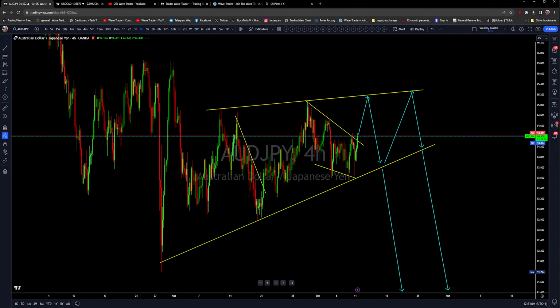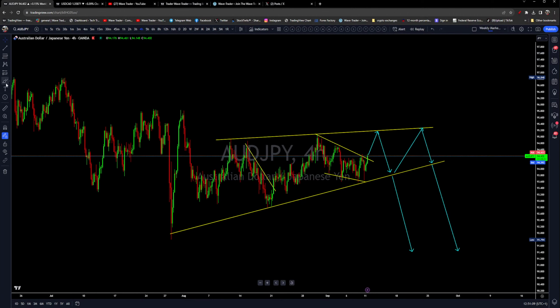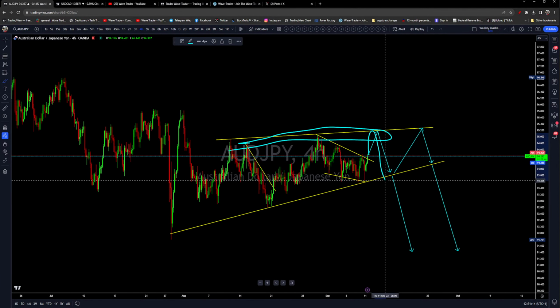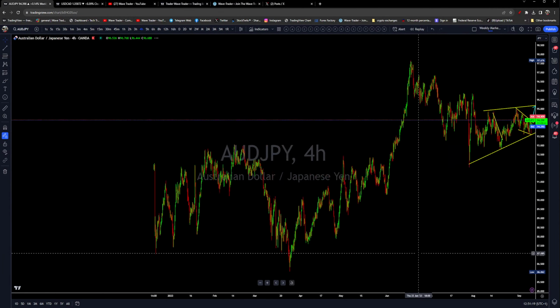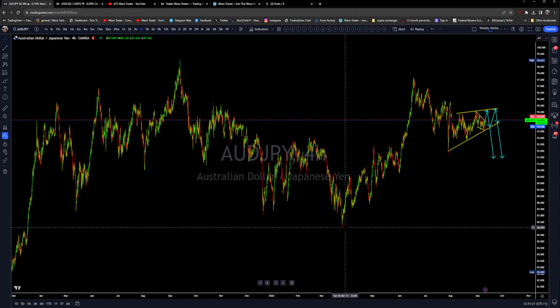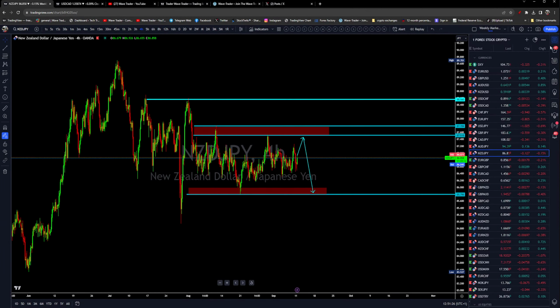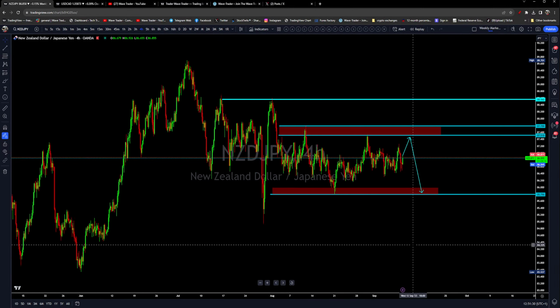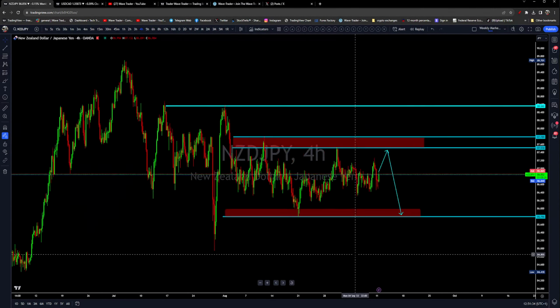Aussie yen is also very similar to that. Okay, so you're paying attention at these areas, these tops, so push higher and then drop. Not looking at the current price because price is in a sideways market, so you're looking for it to go higher and then drop and continue to keep falling for the longer term to the downside. Same goes with the Kiwi yen, okay, clear. So test that top and then drop and keep falling from that top, all the way up to 80-50, we'll see. So similar to last week.